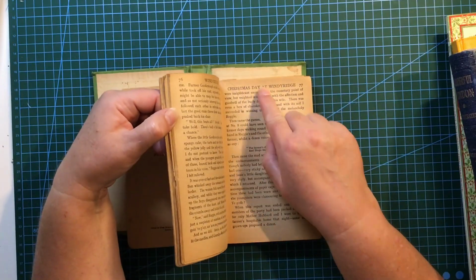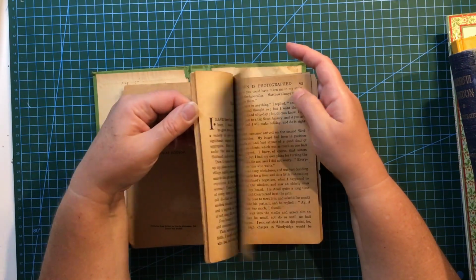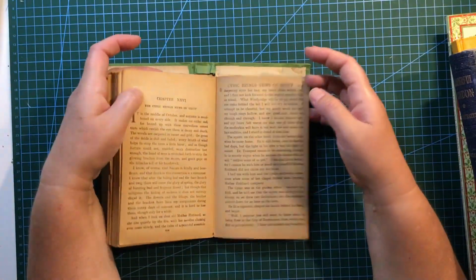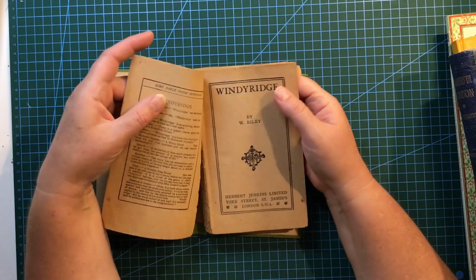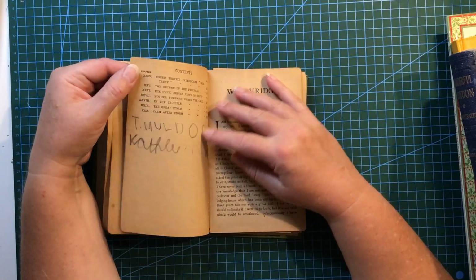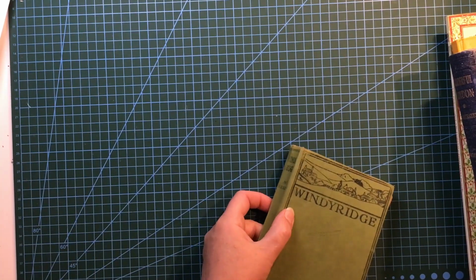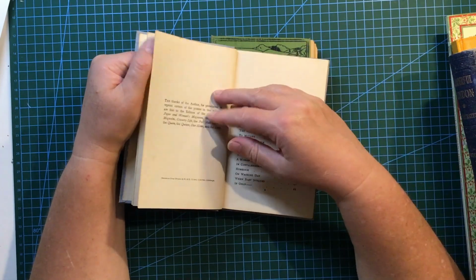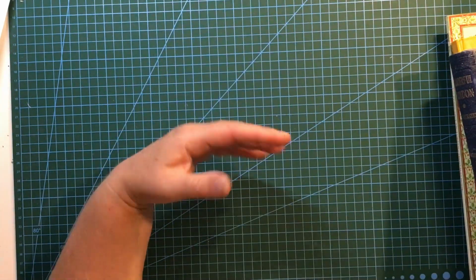Always look at the titles on the pages too, because if they're good, sometimes I keep a pile of those for tags and that as well. But nice patina on the pages of that one. Oh, I'm not telling you how old they are. Not that you really care, maybe, but maybe you do. I know if it's a book that you might like to get, then it's handy, but this one does not have a date. Where's that other one? The poetry one was probably doesn't have a date either. No, so there you go. One would think maybe 40s or something.